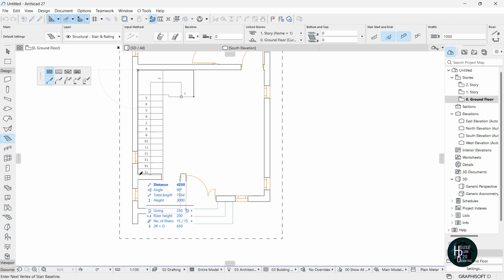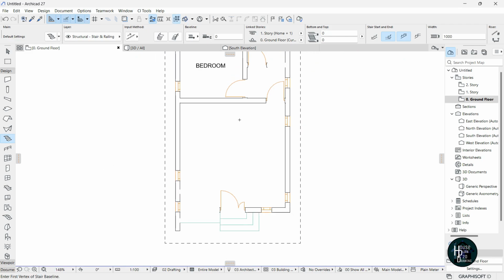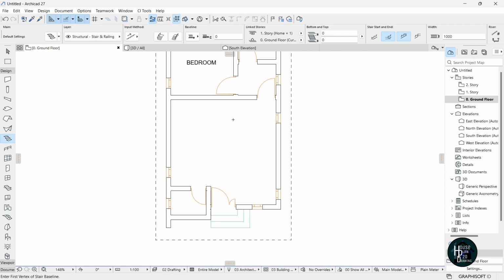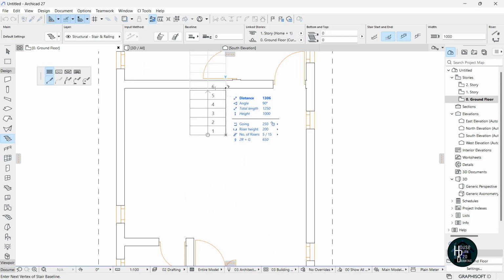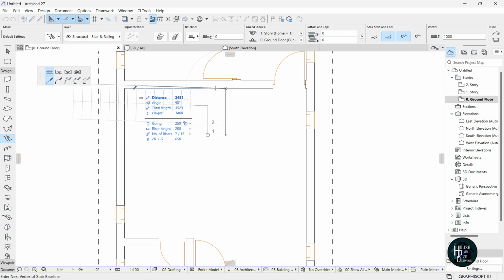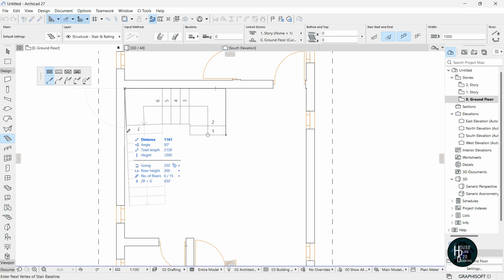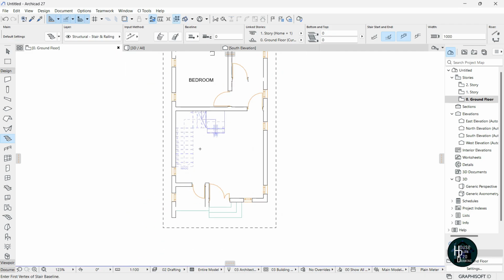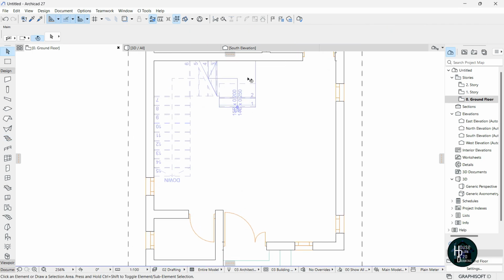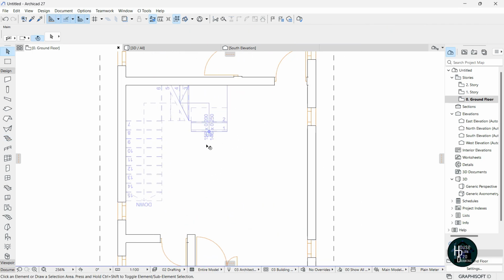Okay, so for me to do this in a very proper way, I'm going to do it like this. I'm going to just click this side here, from this point here, just any point here, just click, stretch it up, click, then come here, click this point here, then stretch it like this, and then you click this side here. So you're gonna be having the design being shown like this. Okay, now this is for the ground floor going to the first story.